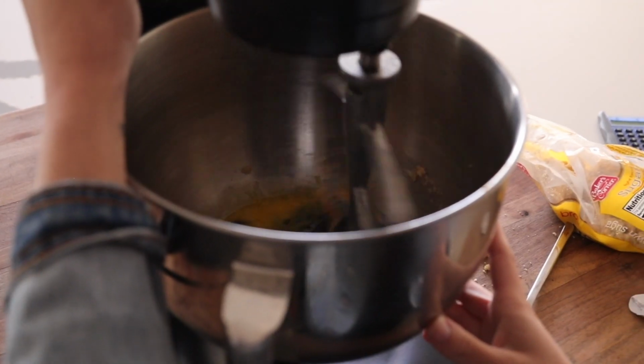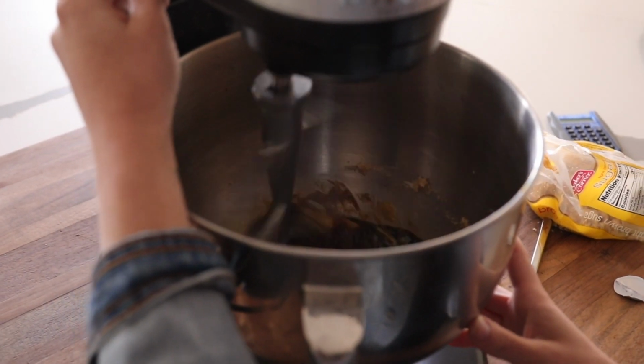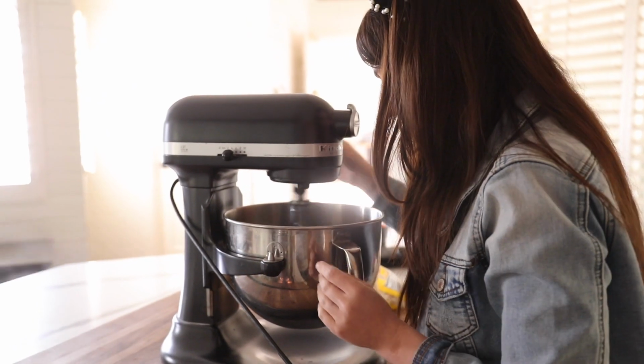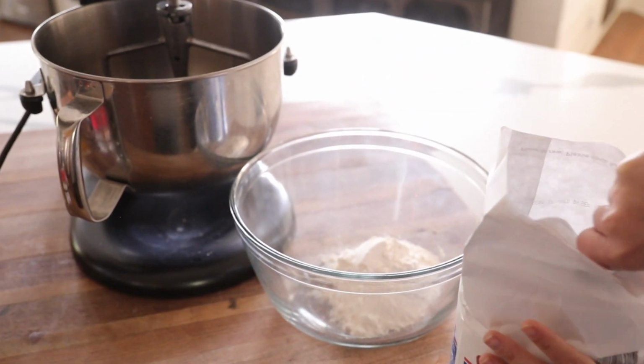You can also make a flax egg if you are interested in making vegan cookies. I'm actually just using eggs from my own chickens, but you can also find cage-free eggs at Aldi. And then I'm going to slowly incorporate the dry ingredients.